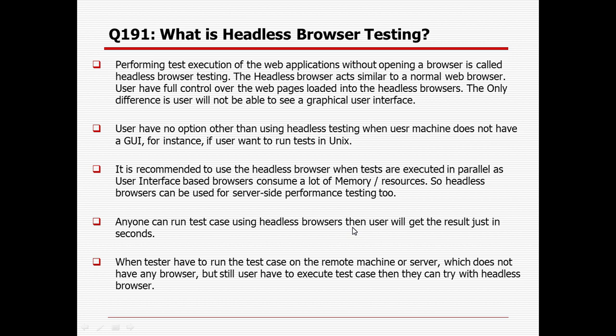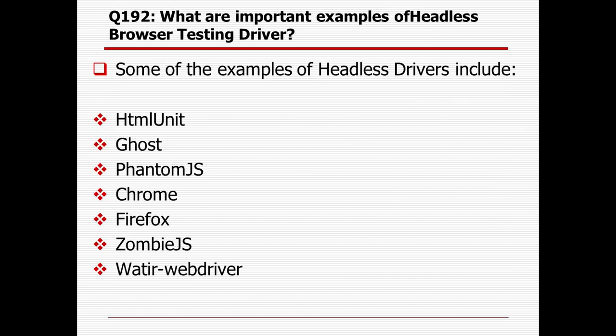Obviously, it will speed up the execution, right? When a tester has to run the test case on a remote machine or server which does not have any browsers, but still has to execute the test case, then obviously you can use the headless browser. In case a particular machine has no browser installed or available or working, you can go with the headless browser. What are the important examples of headless browser testing drivers available in Selenium?